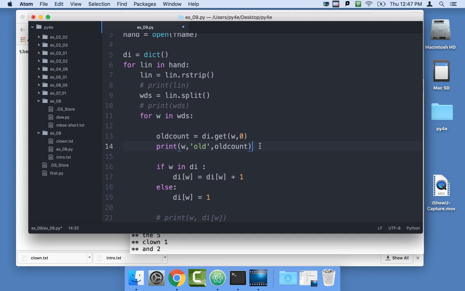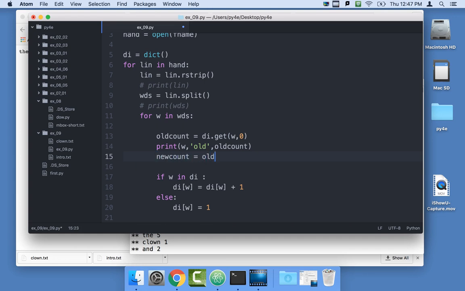And now whatever the old count is, it's either the value that was in there or 0. And now I can say new count equals old count plus 1, and I can say dictionary sub word is equal to new count.